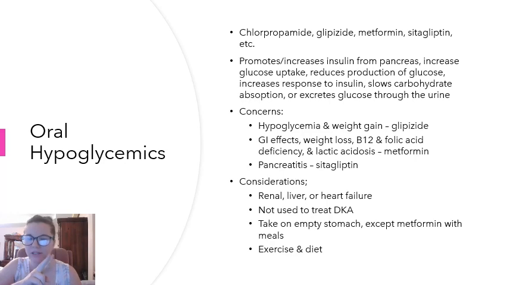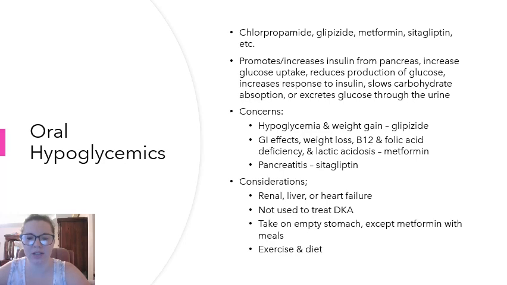Okay, so there's a difference there. Metformin can also cause B12 and folic acid deficiency and lactic acidosis, just because of the way it interacts in the chemistry portion of it. Sitagliptin is usually more well tolerated, but if there's any kind of issue going on, it's going to be pancreatitis that we should look out for.